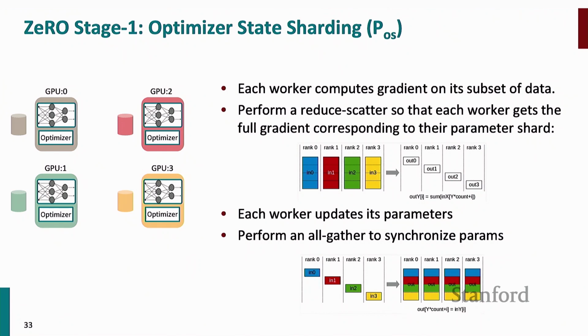What a reduce scatter does is every GPU has the full gradient on its data. And what you want to do is take the chunk corresponding to, let's say, GPU 1. So let's say you're GPU 0 and you've computed the full gradient for all the parameters, and you want to communicate the chunk for GPU 1 to GPU 1, okay? And same for GPU 2 and 3, okay? So from the full gradient, you just communicate the bits that a different worker wants to that worker, okay? And every GPU has to do that. So that's called a reduce scatter, okay?